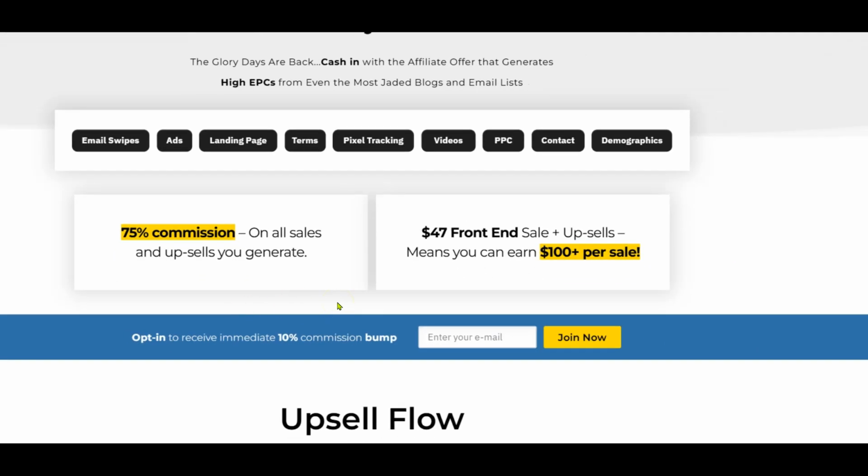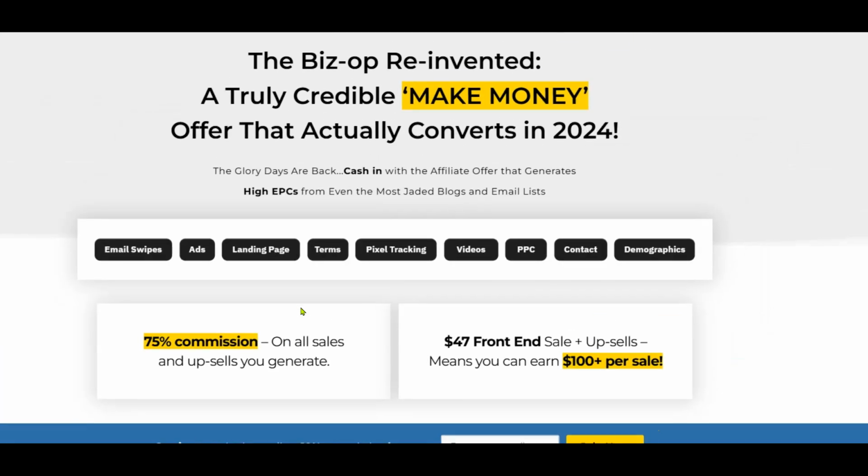Just a little tip, they do have 4 products in this category on ClickBank, and they're all really good. I've promoted all 4 of them over the past couple years, and they do offer this commission bump on all 4 of those products. So just in case you don't automatically get it, I recommend you put that in your note to them to ask for the commission bump on all their products. That way, when you want to promote one of the other products down the road, you don't have to worry about going back and asking for that commission bump. So that's just a little tip there.